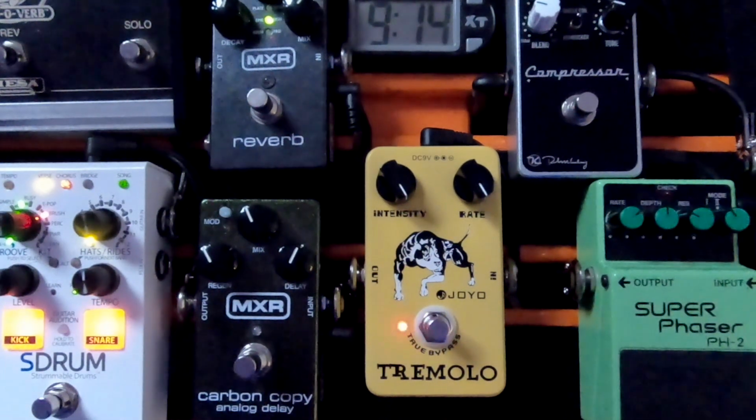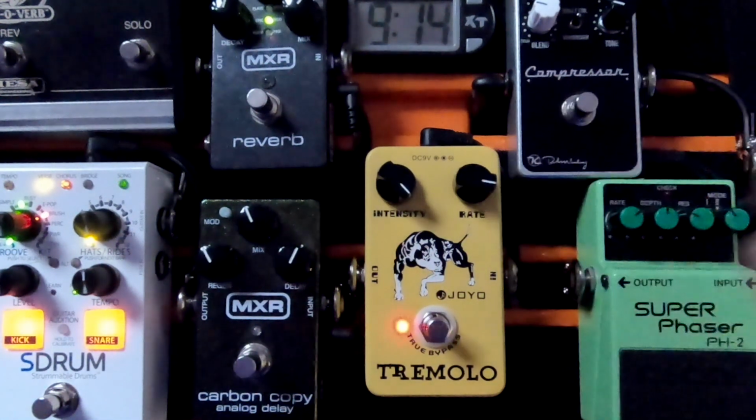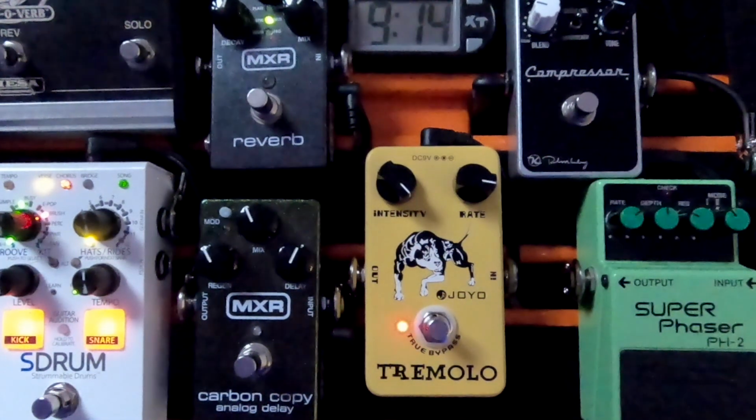Kind of a helicopter sound. But I find if I want something just past, right around there, seems to be like my most usable spot that I would use this for. Like I said, it's not a square wave, but it's pretty good.